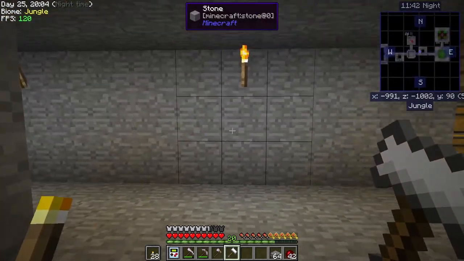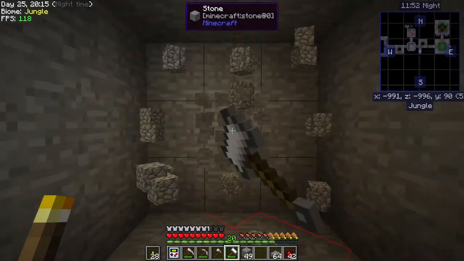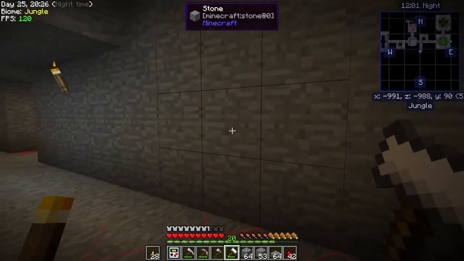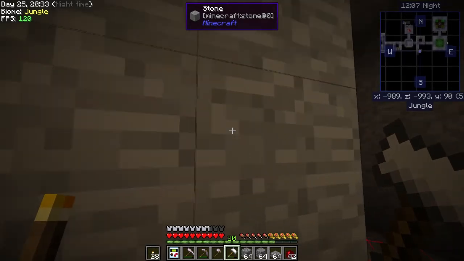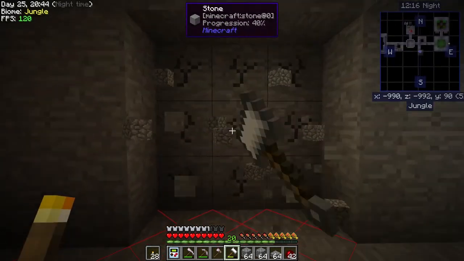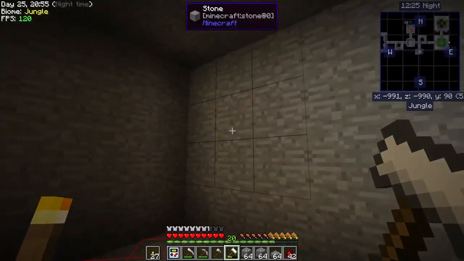Okay, so I wanted to go directly opposite of this and just dig out. Yeah, and then maybe go 3 this way. 3 is a really good number. I like it. It's good and beautiful. So this shouldn't take long with this hammer. Light it up.